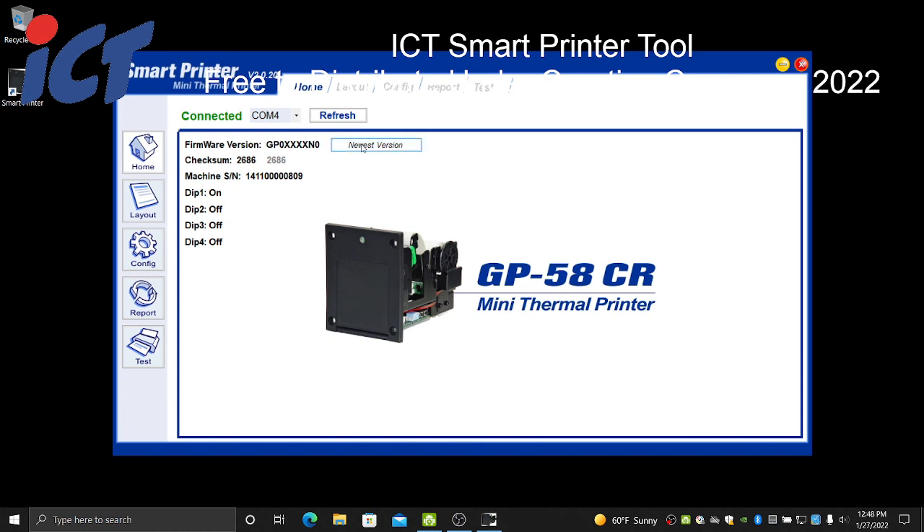Some people have asked about the Check Newest Version button — this is a feature we're still implementing and not 100% complete yet. In the interim, clicking it will call our Taiwan servers and check for any latest updates for your printers. This tool also works for the SP1 printers in a similar manner, though the SP1 uses a separate all-in-one tool for its ticket formats covering all the different SP1 models. For CRs, you only need to use the Smart Printer tool and make all your changes within this one tool.